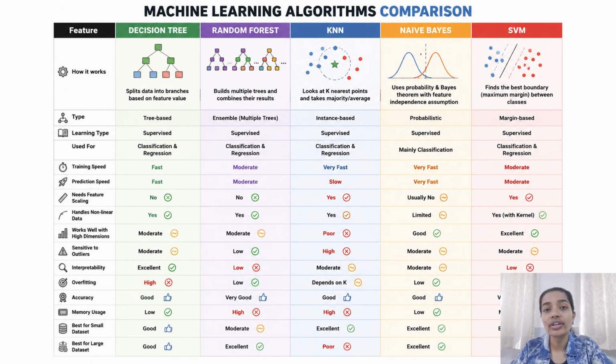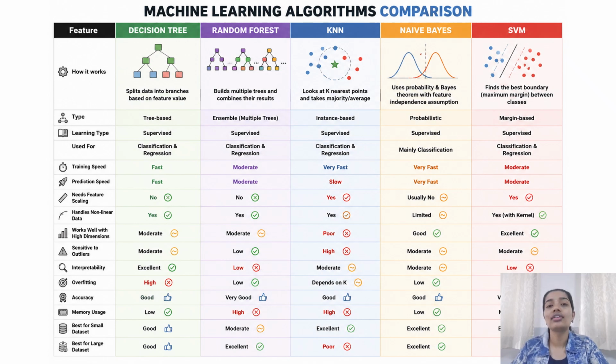Then we can handle non-linear data as well. We discussed in that video that even if the data is not linearly separable, we can use kernels. We will be going through different types of kernels and when to use which kernel in our upcoming videos. But we have mentioned in that video that even if the data is non-linearly separable, we can make it linearly separable by using the kernel trick. So this is already discussed.